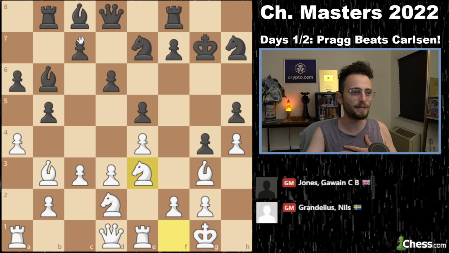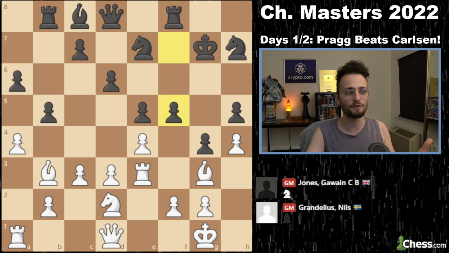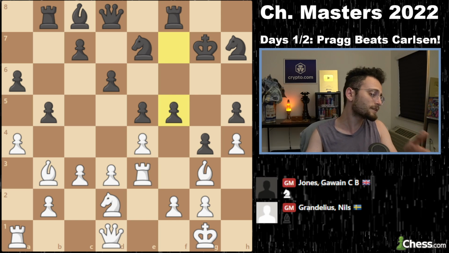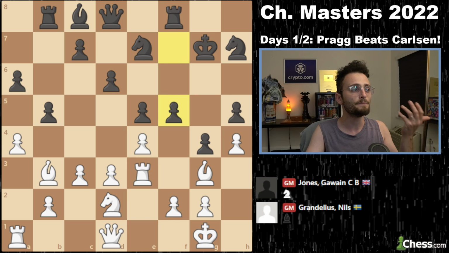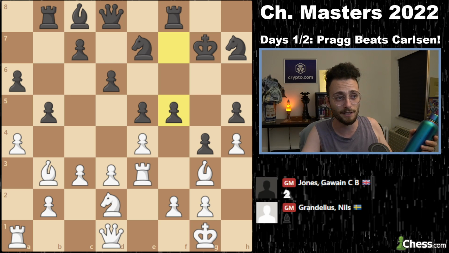And now knight e3. And I don't know why Gawain Jones didn't play f5 straight away. He decided to remove this knight, which is fine. But I would imagine that his next move is going to be f5. There it is. Again, White is a move away from losing. As I always like to say, in games like this, we take for granted how good the players are. Because White is a move away from being dead lost.